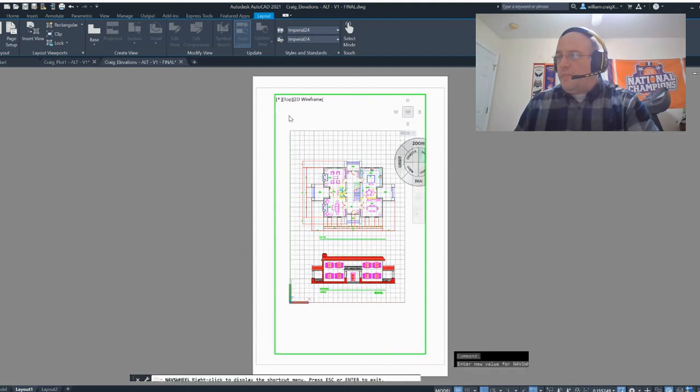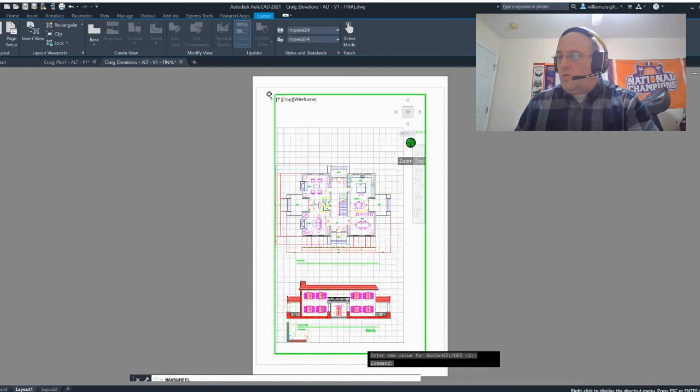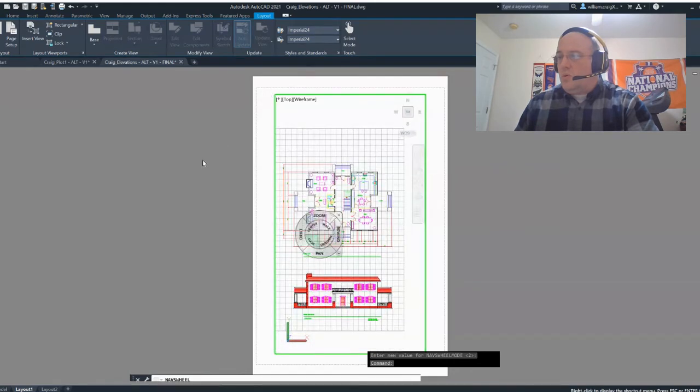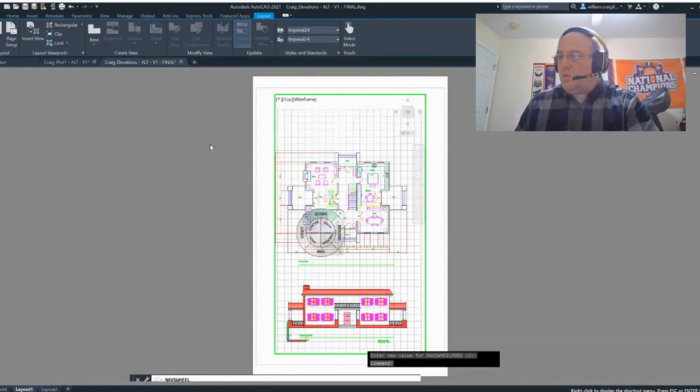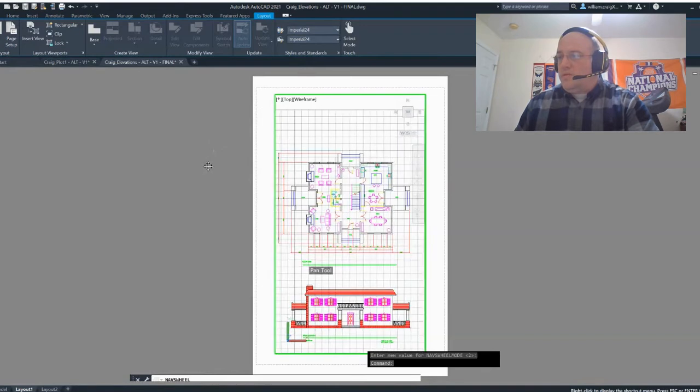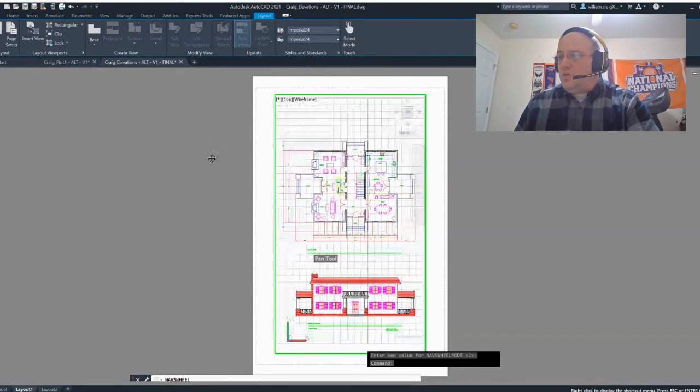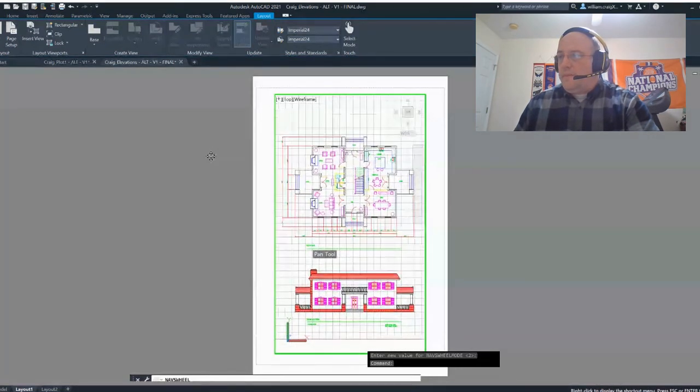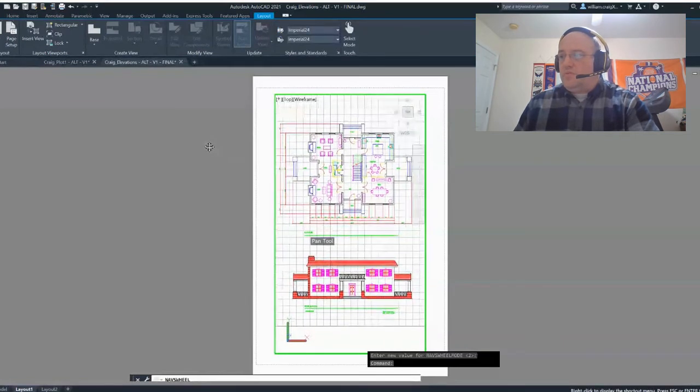Let's go there again. Pan this thing around, and you can adjust this how you want. Don't worry about the grid, it will go away. So I'm just going to put this right up in here. I like this.